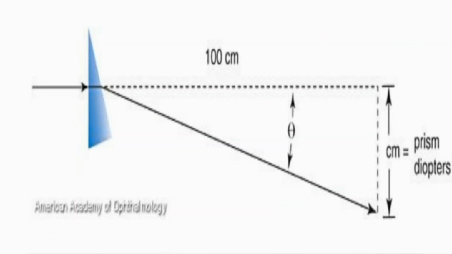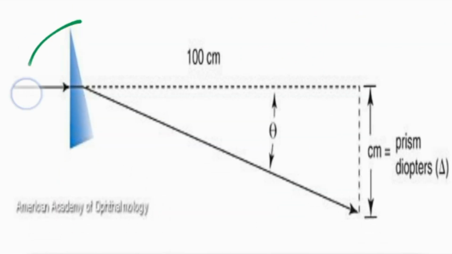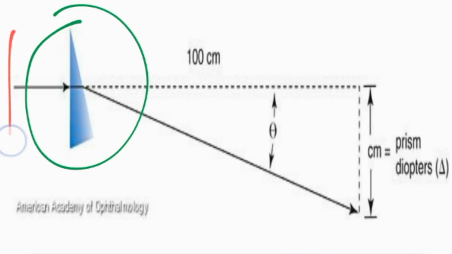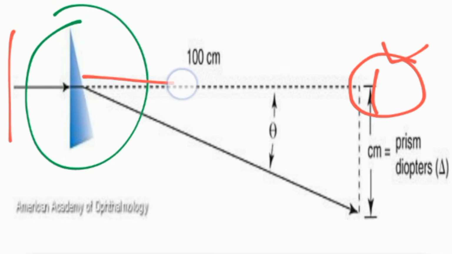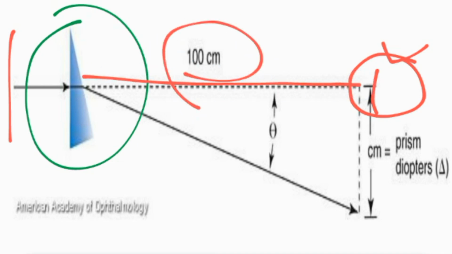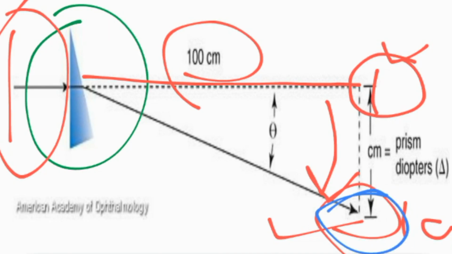Now here you can see a clear diagram. If this is a prism, and suppose a person is standing over here and wants to see this object, here's a target. If someone wants to see this object through the prism, and the distance between the prism and the object is 100 centimeters, or 1 meter, how much displacement will occur? The image will be displaced up to 1 centimeter. So 1 centimeter deviation will be there when the object is 100 centimeters away from the prism. This person will see the image here, not here. When he views the image through the prism, the image will be here, right? So this is what we want to explain in this phenomenon.